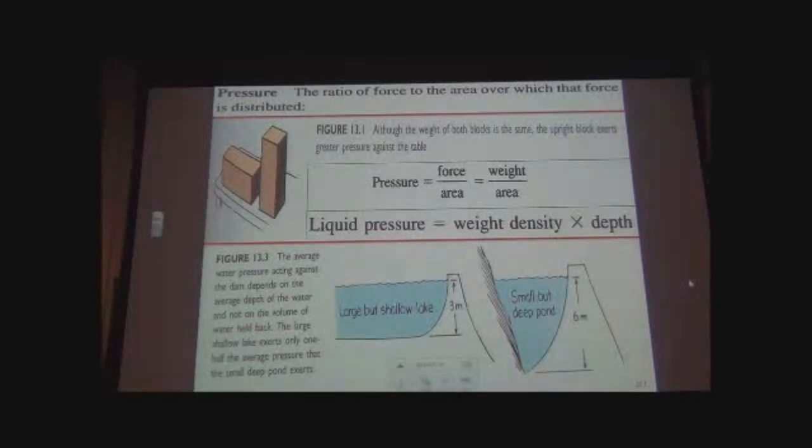So even though the woman is lighter, because the stiletto heel has a very small surface area, she might very well puncture your foot, right? If she were to put the heel down on it. So moral of the story is don't make any woman who's wearing stiletto heels mad at you. Yes? Okay, so illustration of pressure. Now this is one of the reasons why traditionally, at least in the past, the gangplanks, the gangways, like on a cruise ship, whatever it's called, they used to ask women not to wear stiletto heels and so forth when they were going up onto the ship.